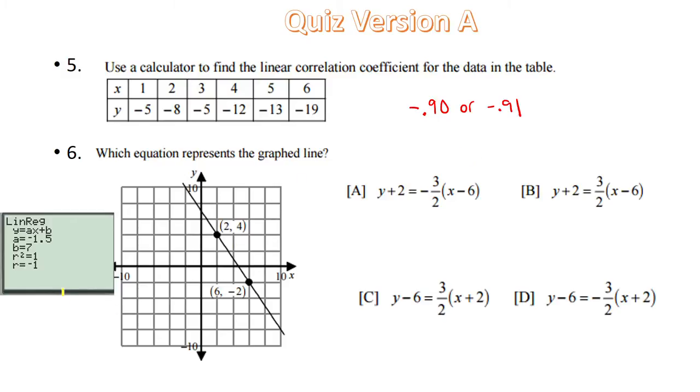Number 6, type them in the stat. Your equation is going to come out to be negative 1.5x plus 7. If you distribute on A, you can make this fraction into negative 1.5 to make it a little bit easier on you. Negative 1.5 times x, and then negative 1.5 times negative 6 comes out to be positive 9. To get rid of the plus 2 on the left side, you're going to just subtract 2 on both sides, which means now you're going to have 9 minus 2 is positive 7, and this matches exactly what I was looking for. So A is the answer on number 6.